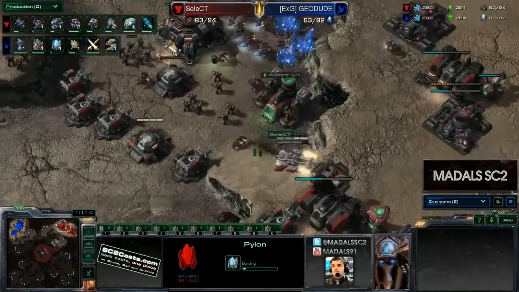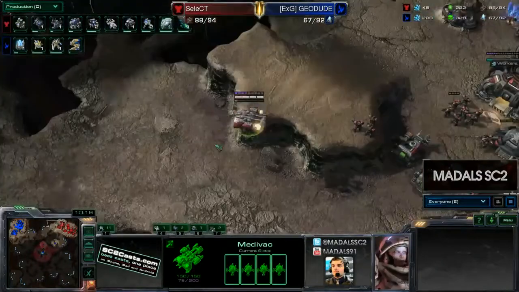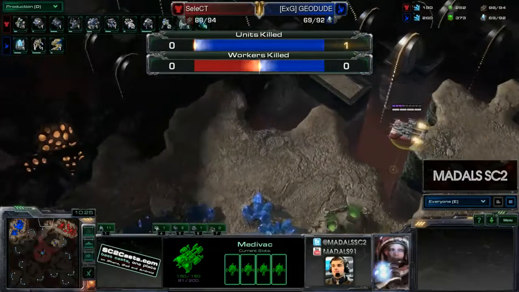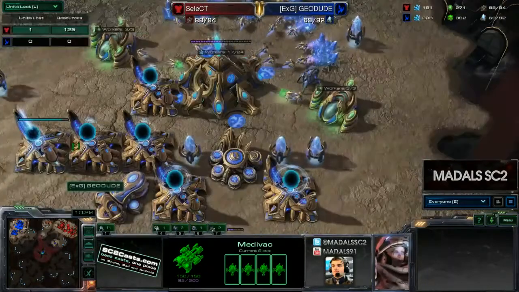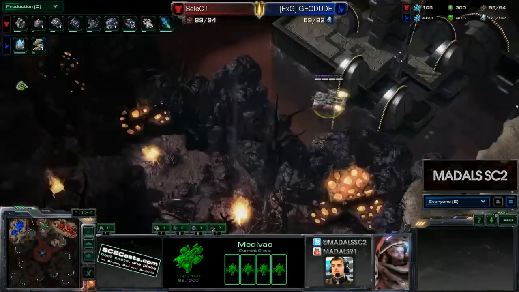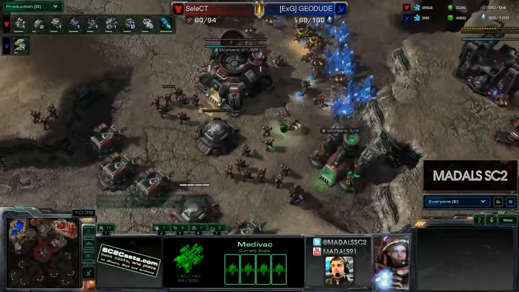Pylon coming down in the right center of the map, so this is all looking good. 4 Widow Mines on their way. And as we can see, hardly anything lost so far this game. I think it was literally just 1 unit, which was a Marine, if I'm not mistaken. So, oh no, it must be something else. If it wasn't a Marine, what was it then? That is what's making me go, something was lost. That much I do know.